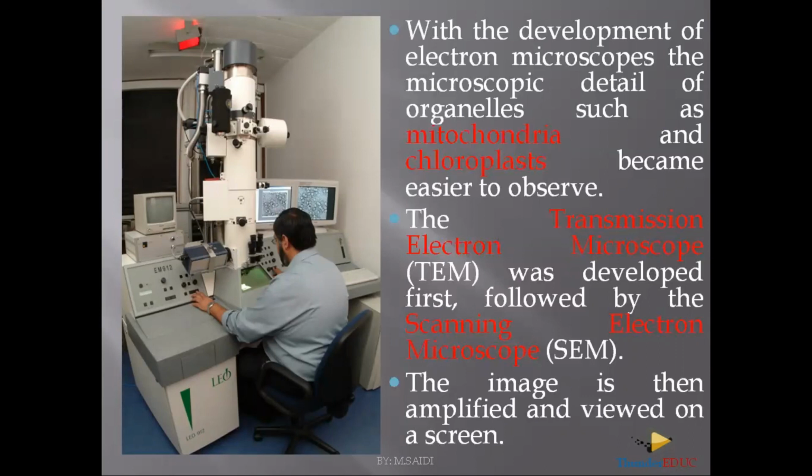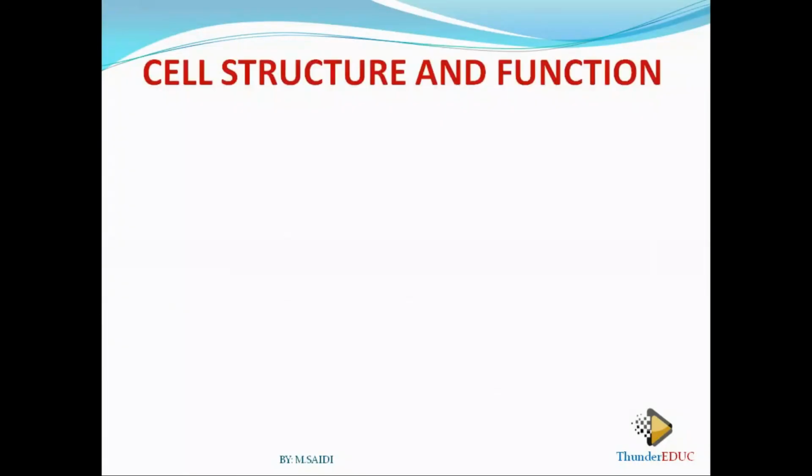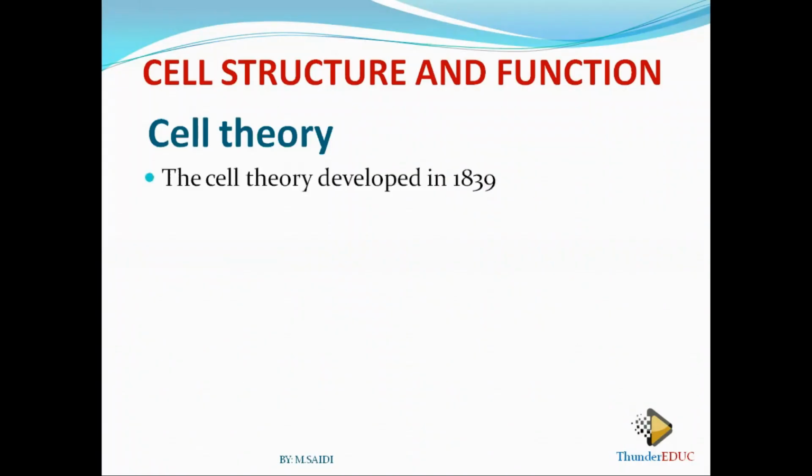The only way you can see the objects is by using the screen, and then you're supposed to install it in a specific place. Now let's look at the structure and the function of the cell. But before you go to the structure and function, let's look at the cell theory. Where did the cells come from? Which specific features do cells have? Cell theory was developed in 1839, so the science is being traced back that way.